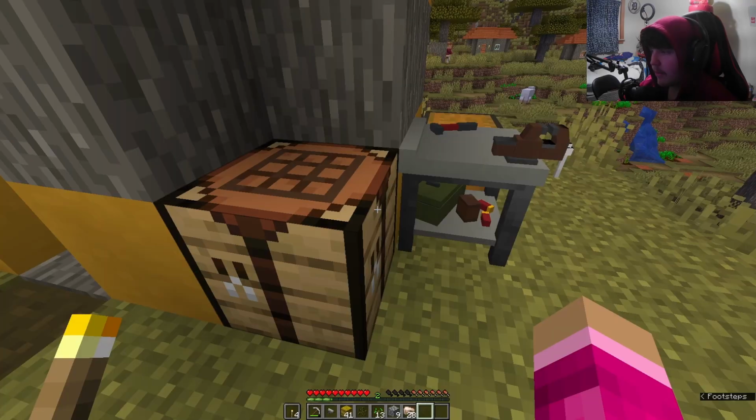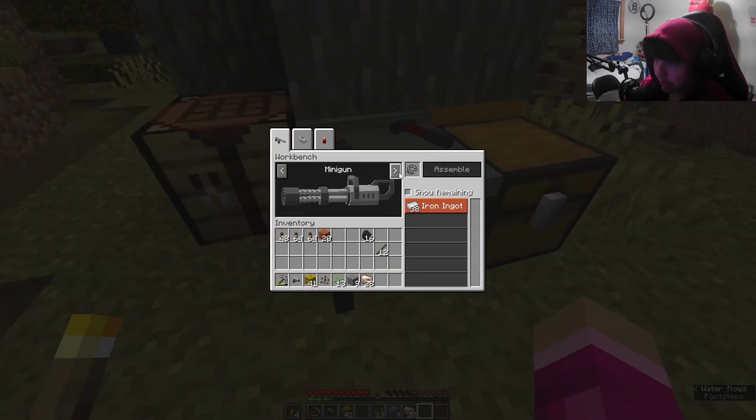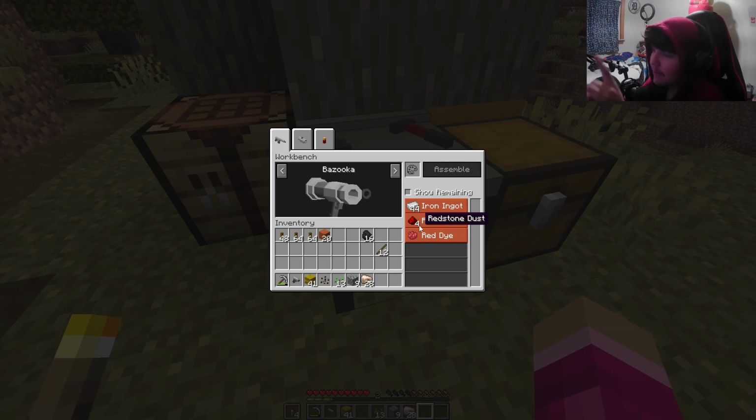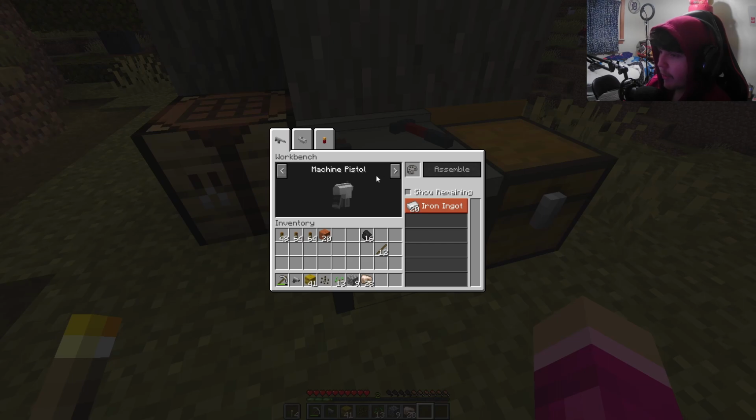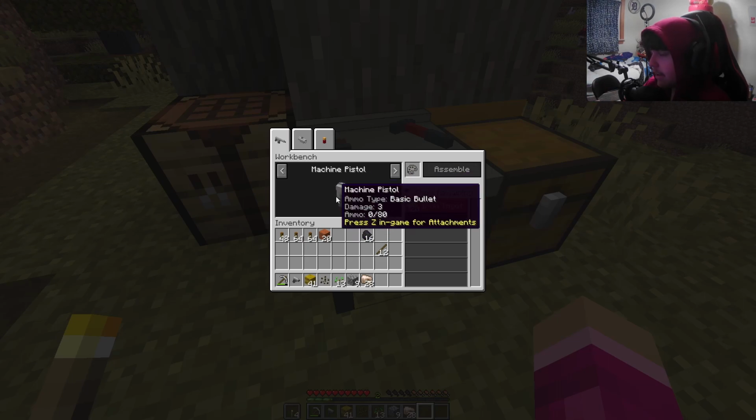Oh my god. Now the big reason why I'm getting a lot of iron is because of the weapons. I do want to get a minigun. I do want to get a bazooka, which I'm gonna have to get some redstone, and I'm also gonna need to get a red dye for that. Of course, to get an assault rifle, I do want to get this one next. I want to get the machine pistol next.